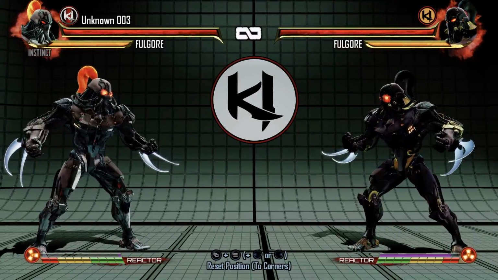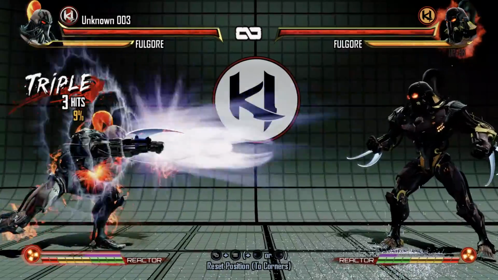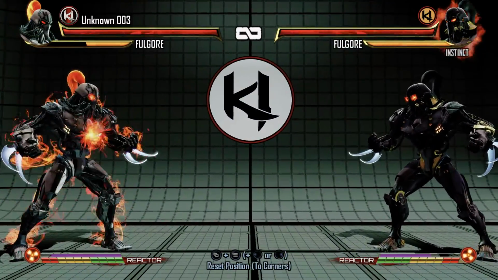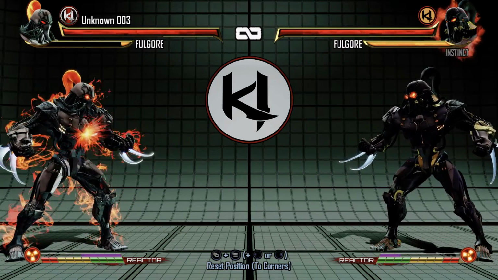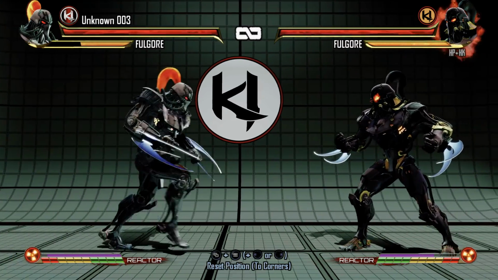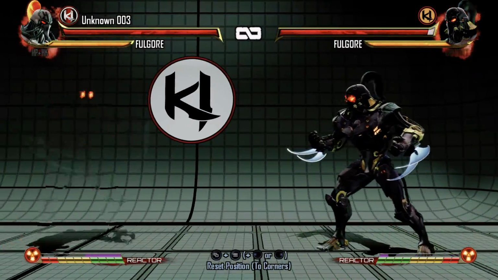So with Fulgore's instinct, one, your special cancels. You can throw out as many of those fireballs as you want. You will not be sacrificing pips while you have that. And if you are low on those as well, you could also press both heavies and gain a quick one. So there's his teleporting options as well.